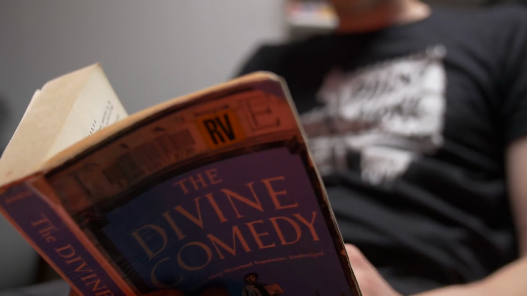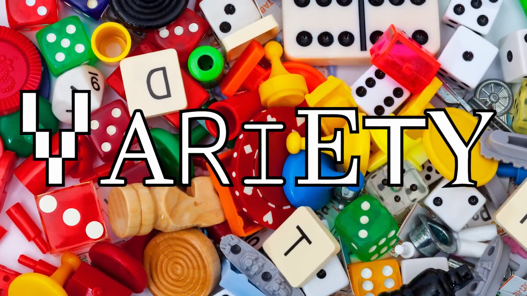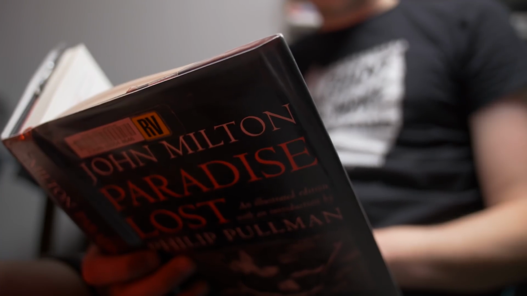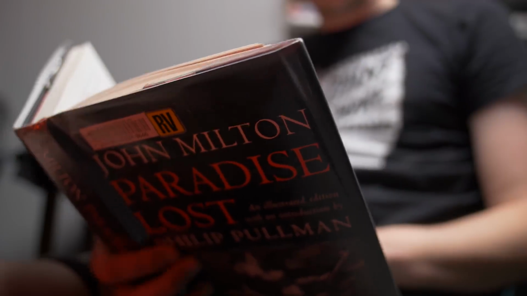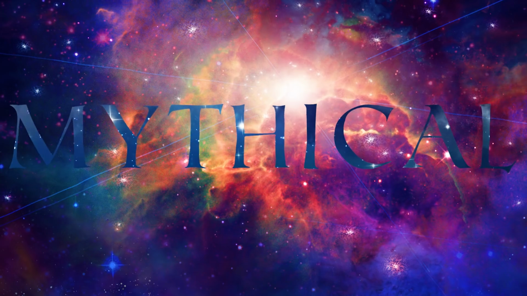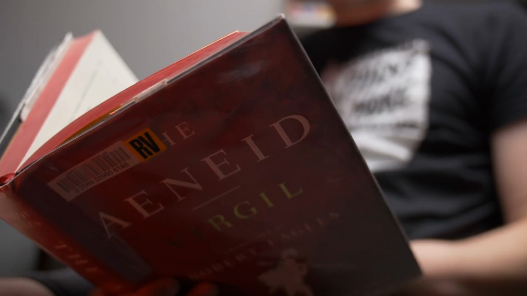From Inferno, I got the word variety. There are 7 circles of hell, ending all in the city of the devil called Dis, and among all of these there are a great deal of variety. From Paradise Lost, I got thematic contrast. The book is written from the perspective of God and also the devil, so you get a view of the struggle of both sides. Finally, from the Aeneid, I got mythical. Hell is depicted with swamps and braziers of purple fire and has this eerie vibe.